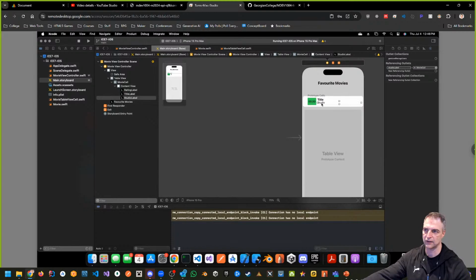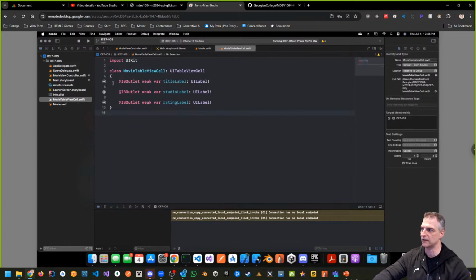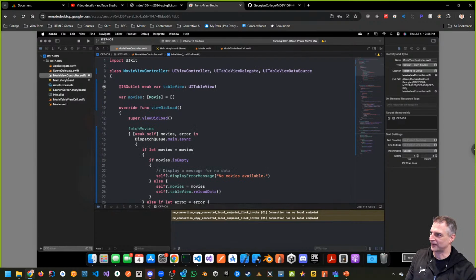All these things are connected to movie cell. We know that Movie.swift is a struct that we're using for these things, and that we're using the MovieTableViewCell. They're all connected, right? These are all connected to UILabels, right? We know that, all right, because these are the label connections to everything. Okay, so it's something dumb. That's what I'm thinking, because that's why it's not going.